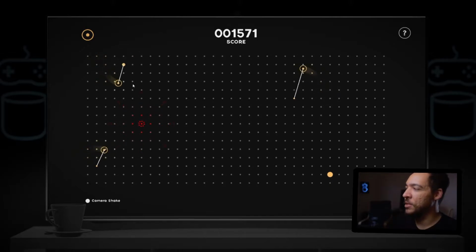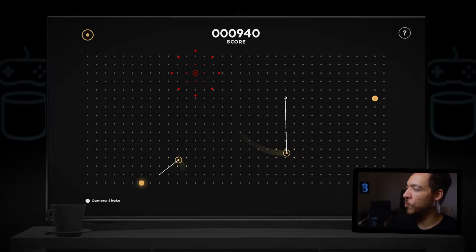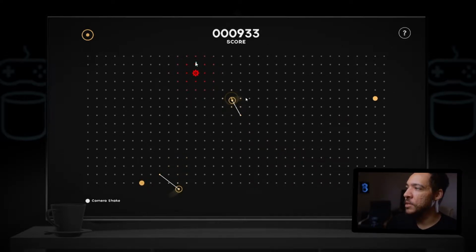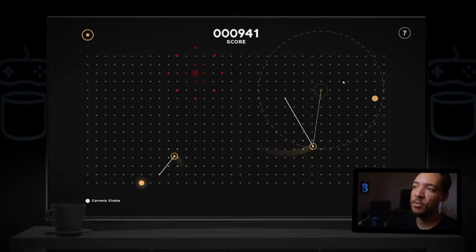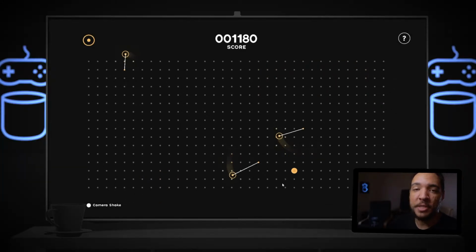Then you got to keep away from these little red spikes. So if we go over here, we can see there's these little red explodey spikes. You can see right here, little red explodey spike. And what happens is that a bunch of those spawn. It's your job to avoid them while trying to capture those little orange dots with your pendulum, as you can see right there. So that's what this game is.